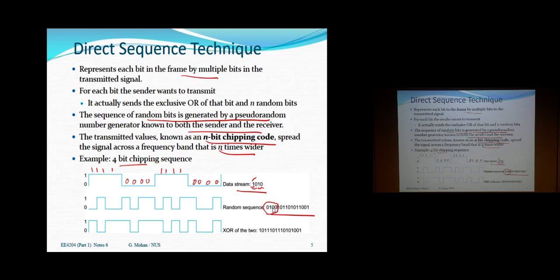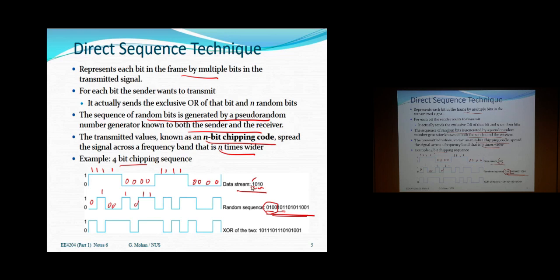Now, this is the random sequence 0, 1, 0, 0, 1, 0, 1, 1. So 0, 1, 0, 0, then 1, 0, 1, 1, 1, 0, 1, 1. So this is how the given random sequence is. That means this random sequence will cycle through, that is, it will repeat. This is a 16-bit random number. So what is the actual transmitted signal?